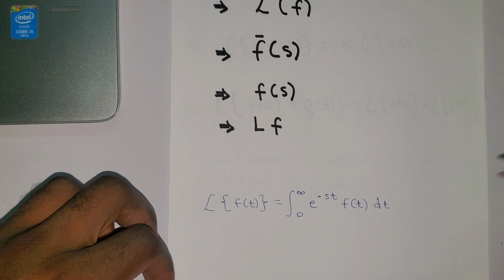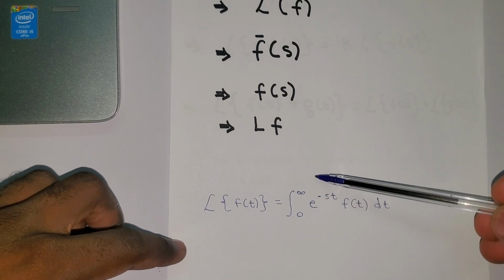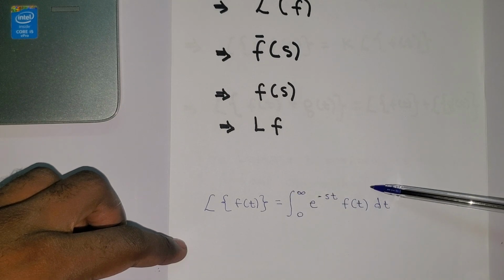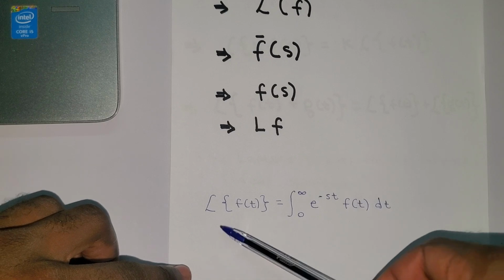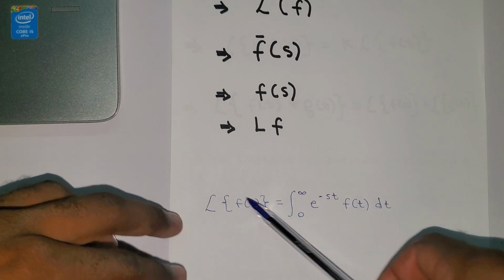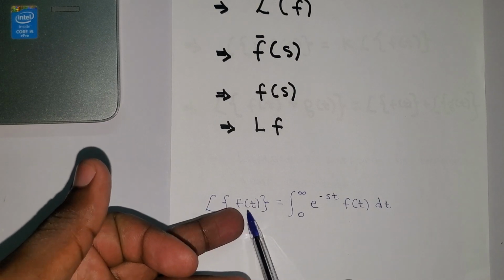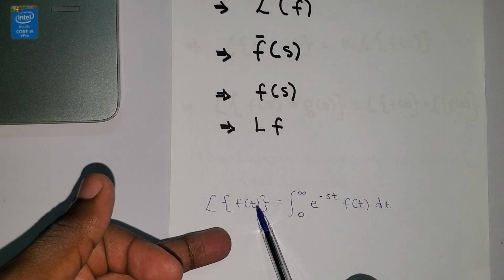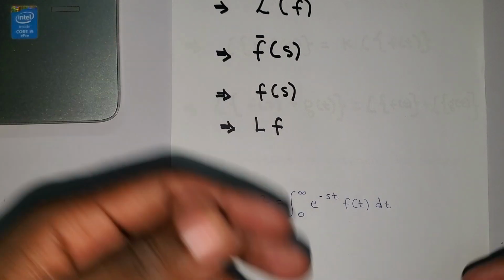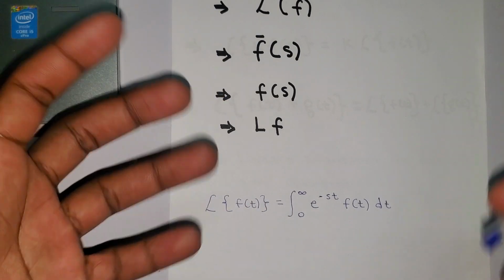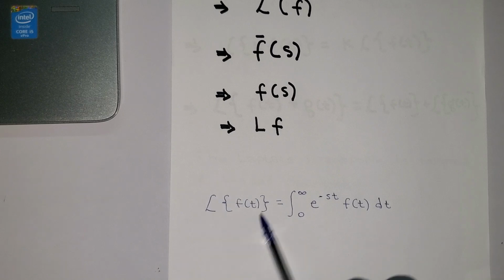So we have established that a Laplace transform can be defined in this manner, and it can also be denoted in this way. We can put this together to say we are performing a Laplace transform on a function f of t, and this is what is happening basically. It's just showing the things that are being done to f of t for us to get its Laplace transform.